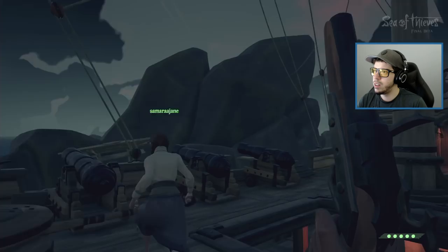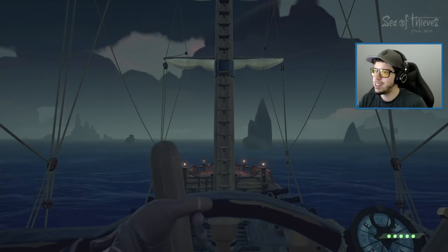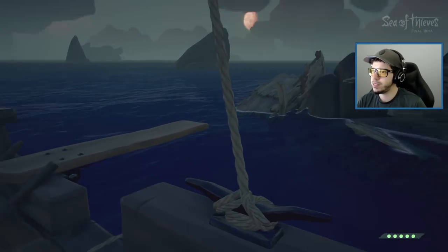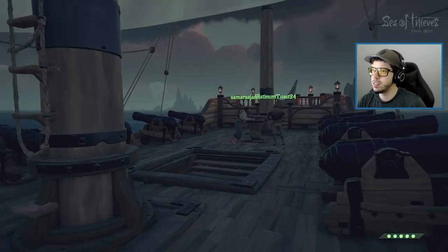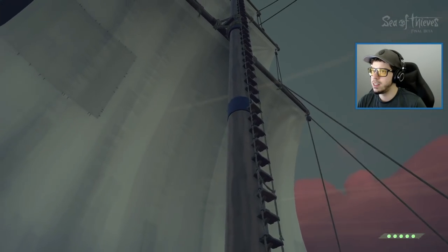Oh, I'm scared. We should rush them. Where are they? I think they're on the other side of this island. Think so? Mast down. Anchor up. Anchor up. I'll do the anchor. Raise the anchor. Drop the mast. Still don't forgive Platinum Toast for locking me in there for so long.